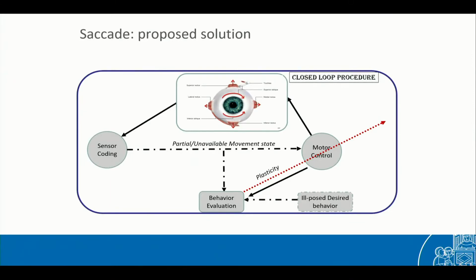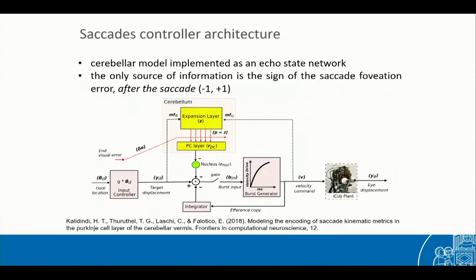So starting from this recording, we tried to make a model where, of course, we want to have a closed loop, even if, as I said, there are problems because vision is not active during a saccade. For this reason, we had to deal with this problem, and we used, for example, plasticity in order to learn the task by changing the PFPC activity in the cerebellum. This was our scheme that we used for the control of the robotic eye.